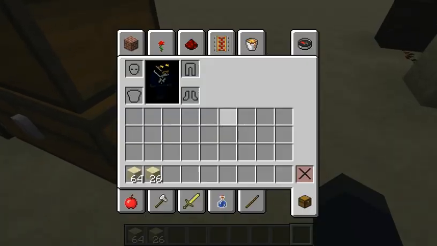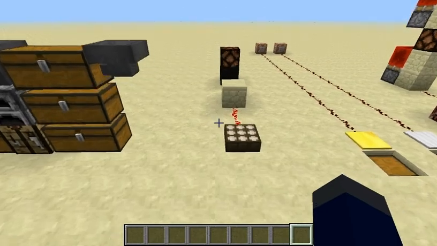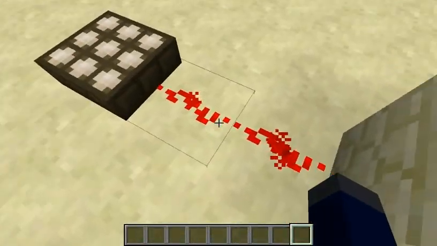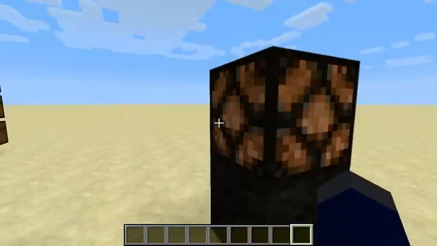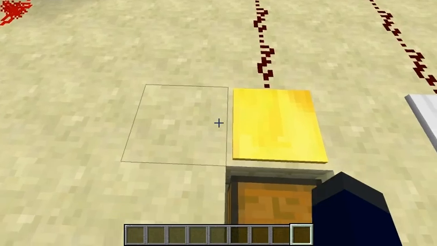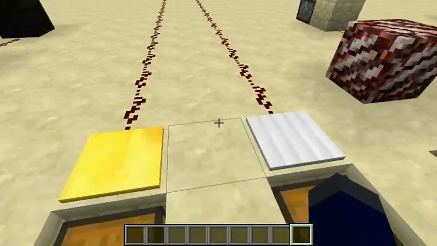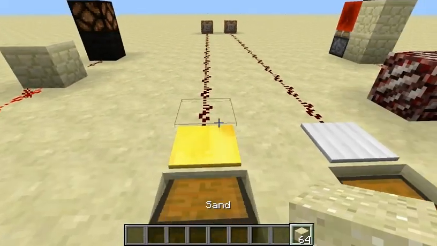Alright. So now onto the uses of the new blocks that they added. This daylight detector, as you can see, it's daylight, so this redstone wire is currently powered, which is turning off this torch, and let's set it to night, shall we, with one of these. This is a light weighted pressure plate. These weighted pressure plates, they detect item stacks. So let's just throw a stack of sand onto there.